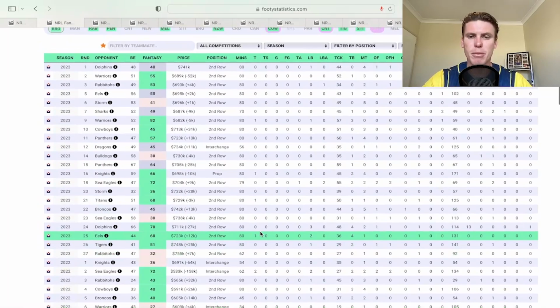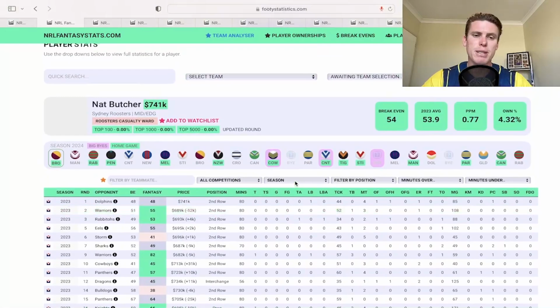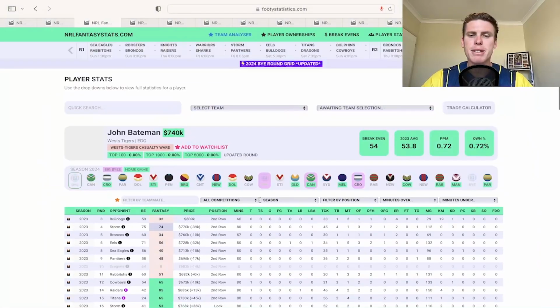And yeah, one of those guys will be thereabouts when the whips are cracking at the sort of end of the season as one of those top tier sort of edge guns, and we'll see if he remains there, that's for sure. John Bateman is the next one on the list.